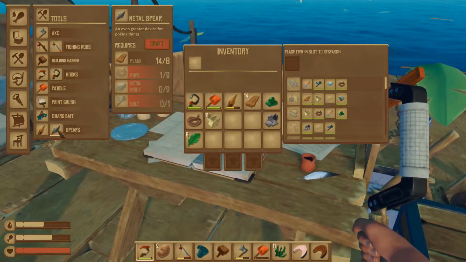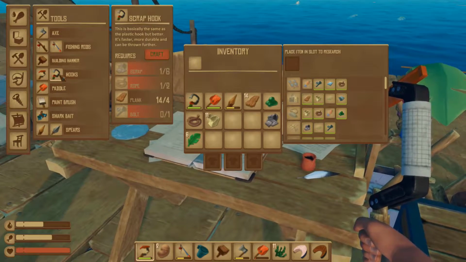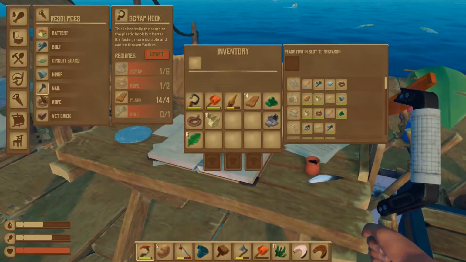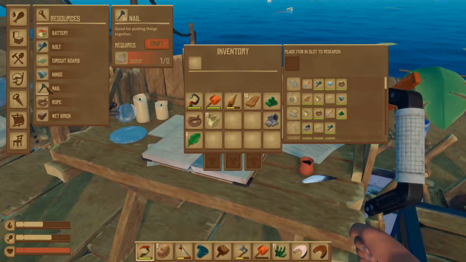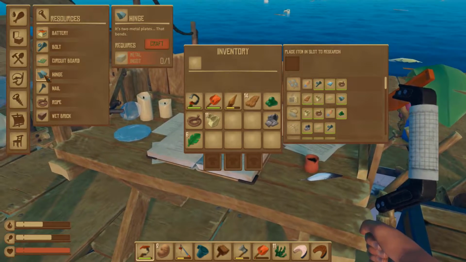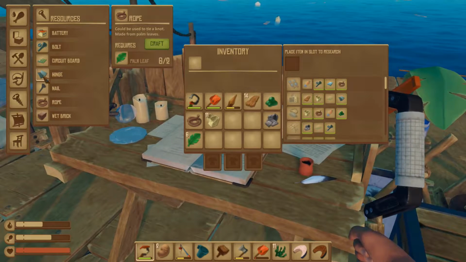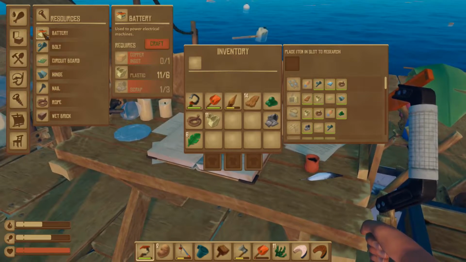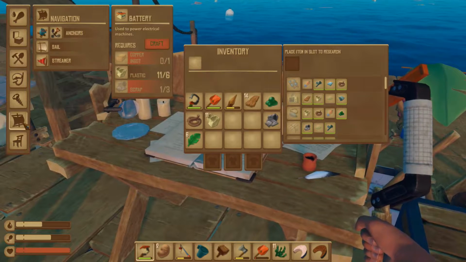Metal spear. Oh. We need metal ingots for that. Okay, so we're gonna not do that yet. Scuba gears, flippers. We didn't make those yet. Oh, bolt. How do you make a bolt? Metal ingot, of course. Nail, scrap. We knew that already. Metal ingot for a hinge. Why do we have to learn bronze then if we make it out of metal ingots instead of bronze ingots? I don't have all this metal. A battery is a bronze ingot and scrap and plastic.